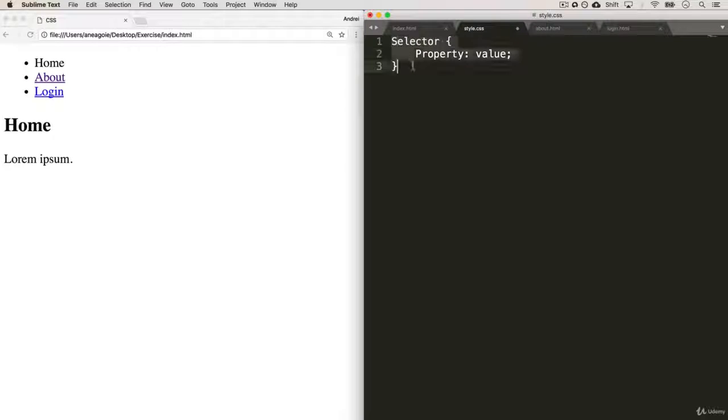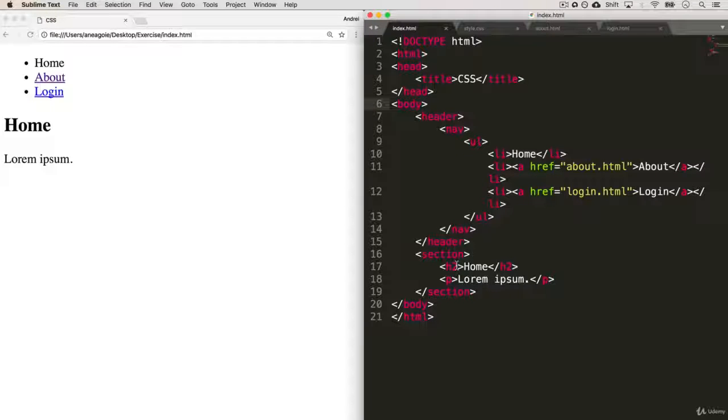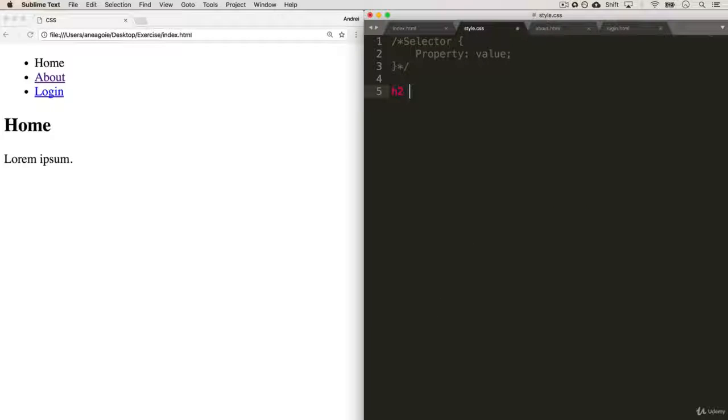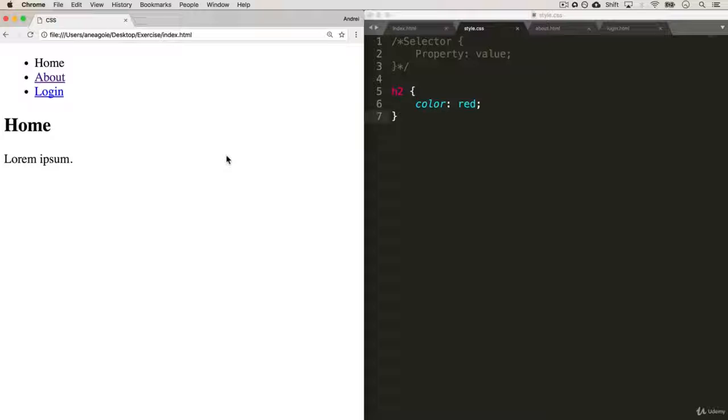But obviously, this doesn't really mean anything, so let's write actual code here. I'm going to comment that out by, again, doing Command-slash in Sublime Text. You can see that the commenting is different than in HTML. And let's say that we want to make this home text red. The way we would do it is we want to select what's called the selector. So here we want to say that the H2, we want that to be red. So all I would say is H2, curly brackets, and then within here I want to say the property. I want to change the color to the value that is red. So if I save that and refresh, well, nothing happens.